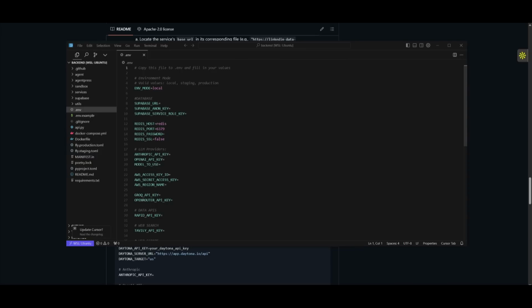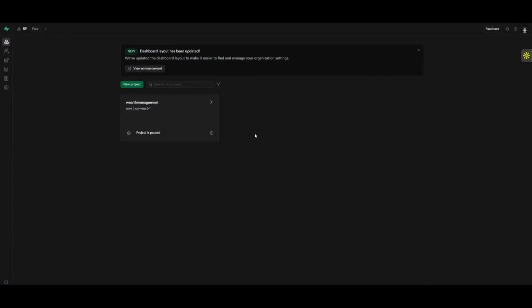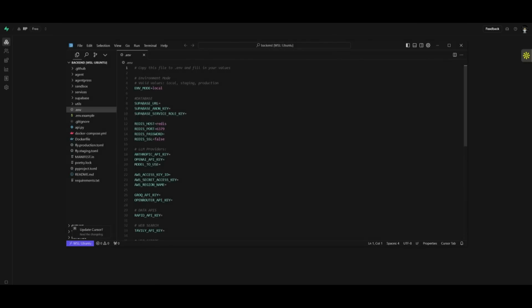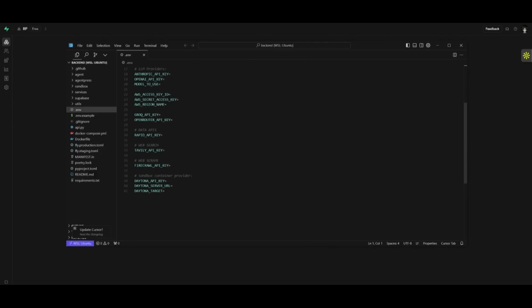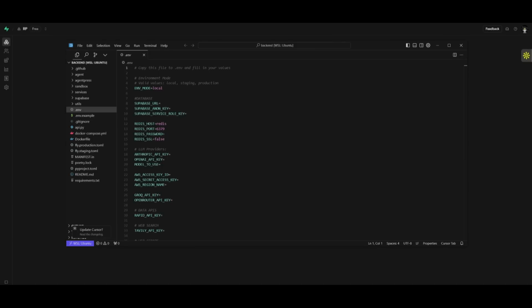So this is where you need to provide your Supabase database, and this is by simply going ahead and creating a new project and configuring all the different components or variables that need to be filled out. The large language model, all of these different components, go ahead and fill it out. Certain things are optional like Tavily as well as Firecrawl, but I highly recommend that you go ahead and paste this in because it makes this whole process so much better whenever you're using Suna AI.